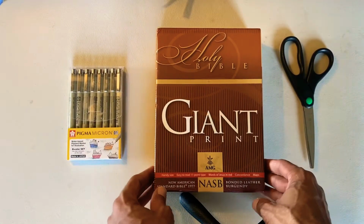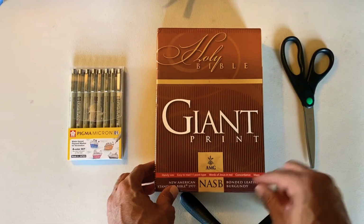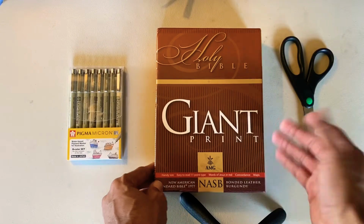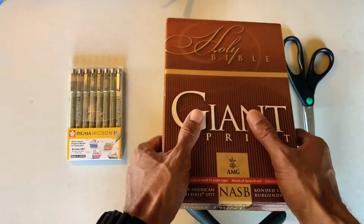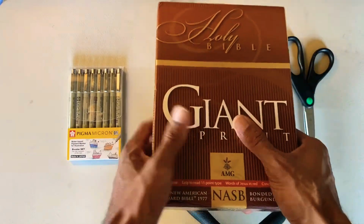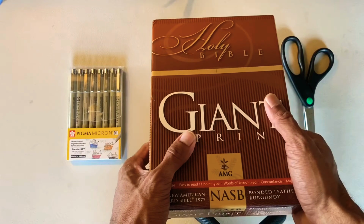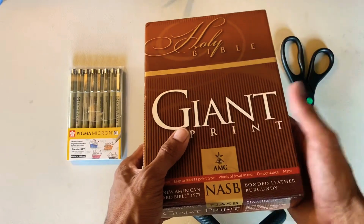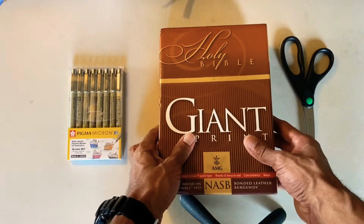It's 11 point font. It has the words of Christ in red, concordance and maps. And let me say, you can find this on Amazon. You can find this on Christian Book, and they range somewhere between $27, $28-ish dollars, or I've seen them up to $36 as well. But this is the box that it came in.